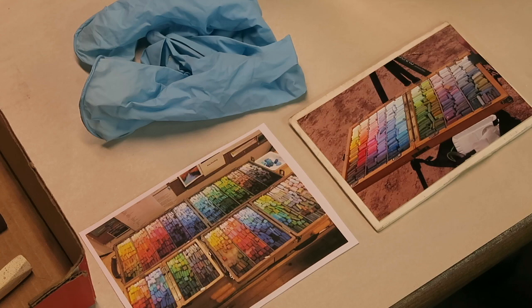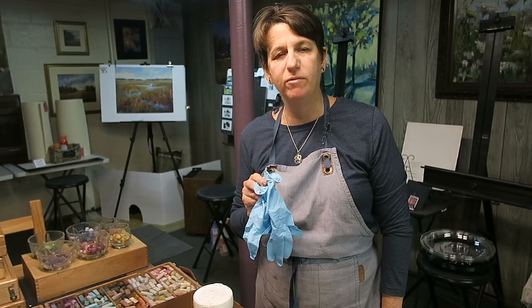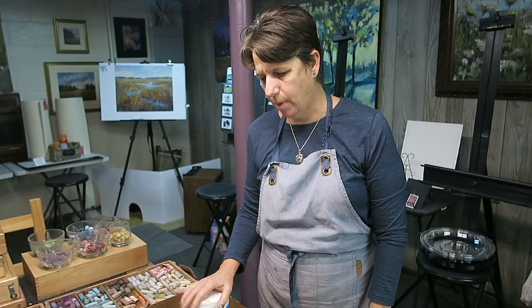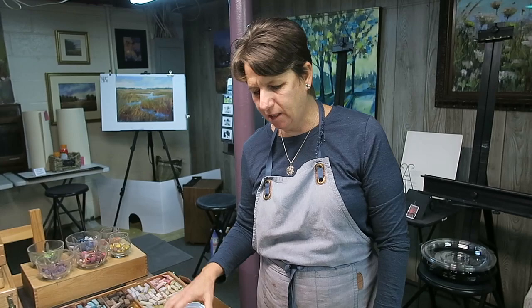You don't want to start and then leave it - it's a mess, you just want to be done with it. So you want to get out some gloves. An Instagram follower reminded me: don't forget the gloves. I don't paint with gloves but it's very drying and it's going to be messy. You also need to have space - I've set aside this whole table for this process, covered it with newsprint paper to protect the table, and I've got my wipes prepared to make a mess.